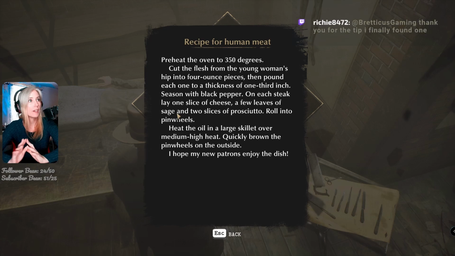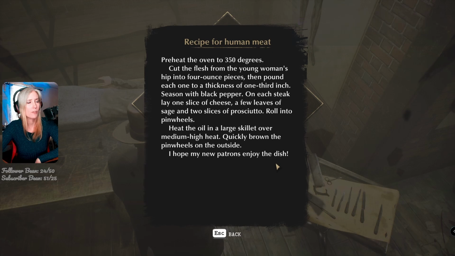Alright, well we start with preheating the oven to 350 degrees. Cut the flesh from the young woman's hip into 4-ounce pieces and then pound each into a thickness of 1/3 of an inch, seasoned with black pepper. On each steak lay 1 slice of cheese, a few leaves of sage, and 2 slices of prosciutto. Roll it into pinwheels. Heat the oil in a large skillet over medium heat. Quickly brown the pinwheel on one side. I hope my new patrons enjoy the dish.